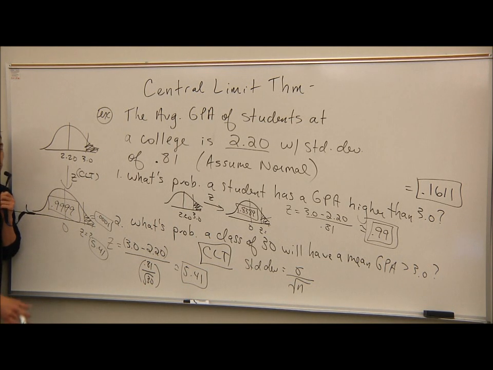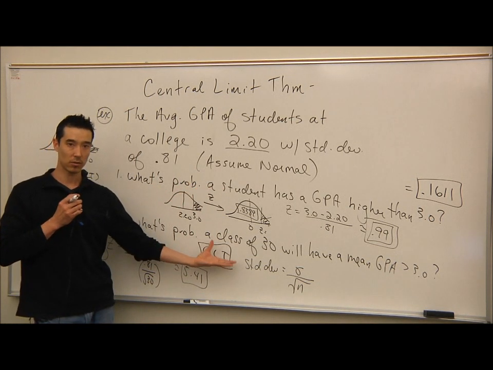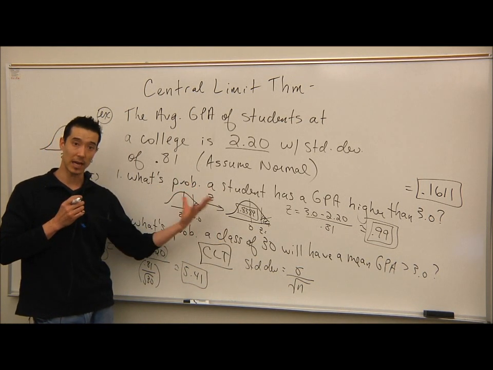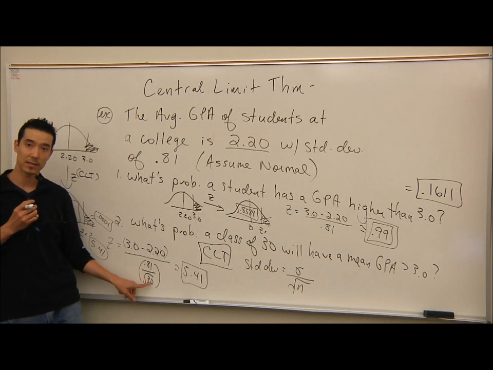All right. When you guys are doing these problems, there should be some things that stand out. It's not a single person selected, it's a group. And in fact, that group has to have a size, because in our CLT, you need to know the square root of n. That is going to be the denominator of the standard deviation portion.